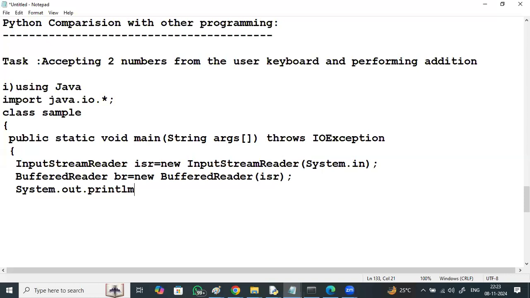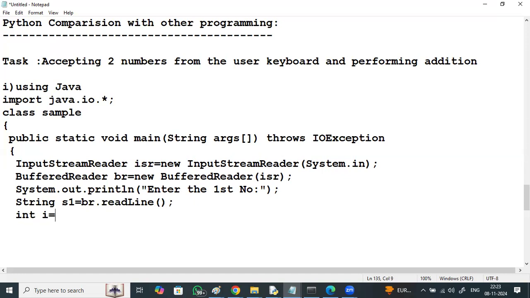System.out.println, enter the first number, right? Whatever number you have entered is taken as a string s1 equal to br.readLine. Next, int i equal to Integer.parseInt of s1.